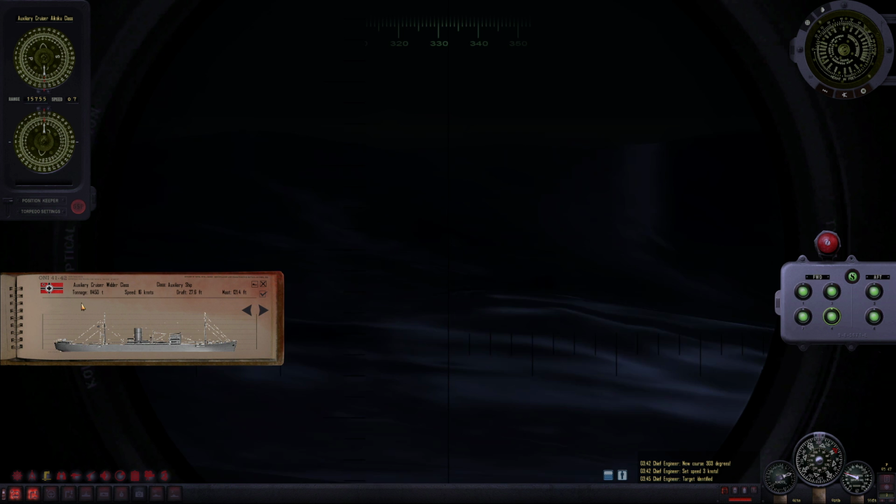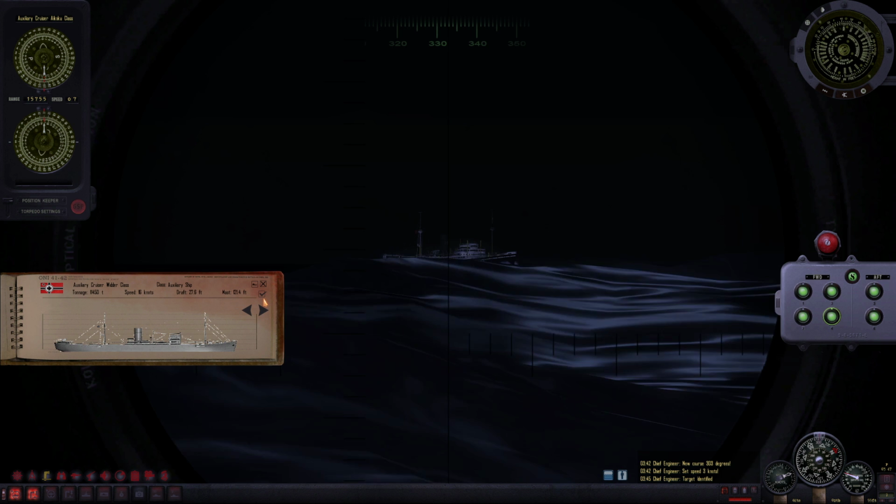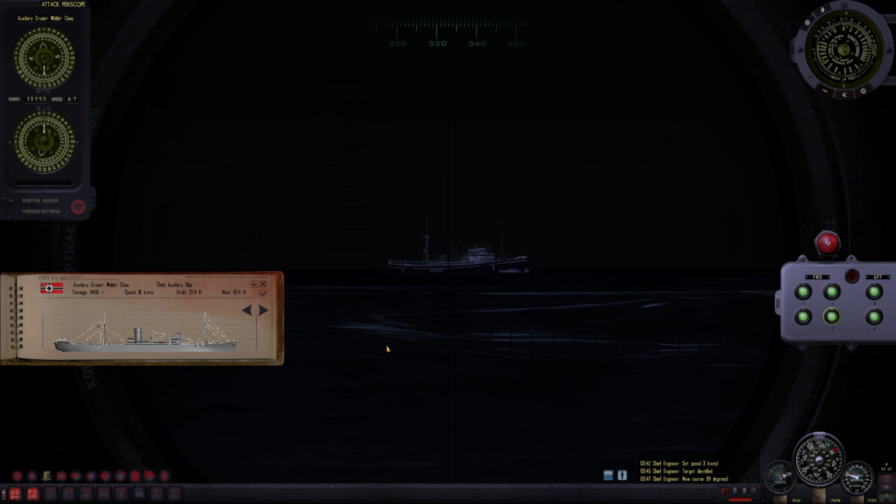11,000 tons. Class auxiliary ship. Why are you out here, my friend? What a weird, weird place to be. Anyway, definitely a nice looking target. Let's go ahead and change course just slightly. Yes, sir. New course, 1, 3, 1.